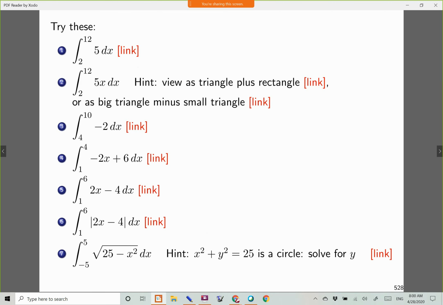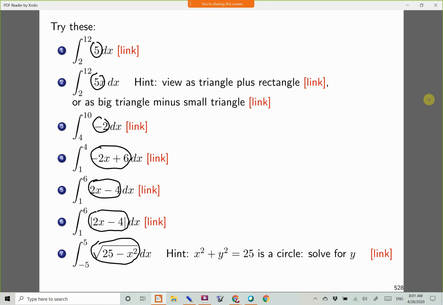Tomorrow we'll have a new way to look at most of these. Not even all of these will work using tomorrow's method, but to make sure we understand what this is really originally representing, I'd like you to draw the function in each case. The last one, when you get there, the hint is to think about a circle first. But anyway, I would say just start in order.